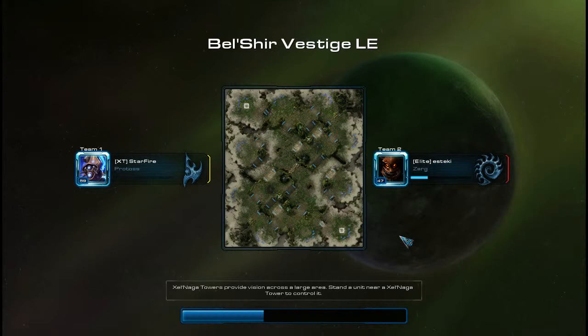So we'll see if we do a Forge Fast Expand from the Protoss player, or if he goes for a Gateway first, and that will basically determine the pace of the game from then on.